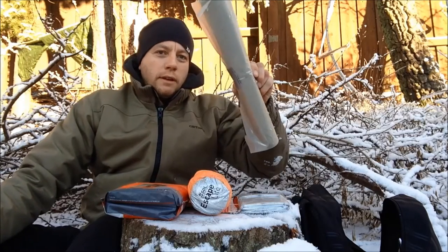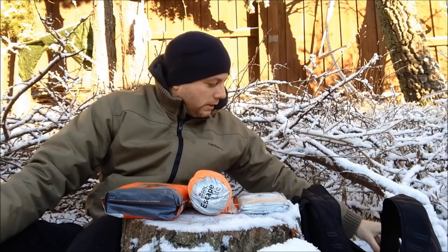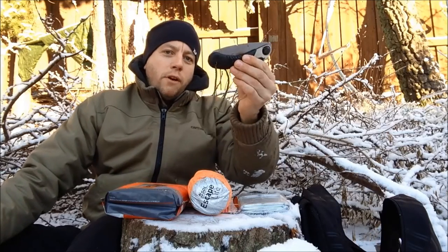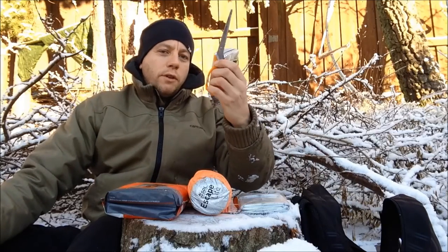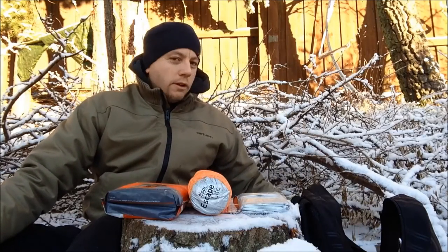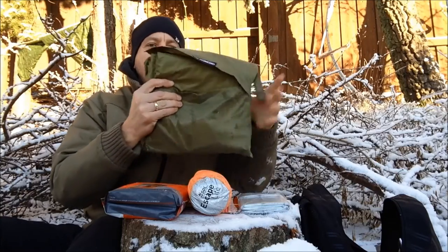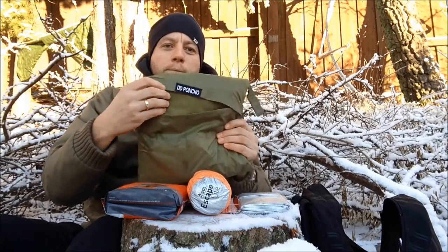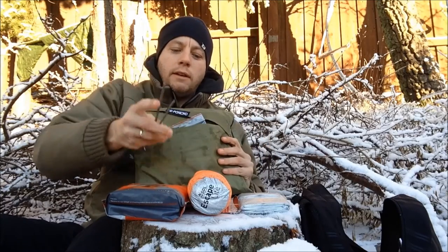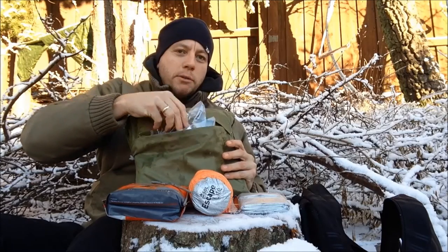I'm going to get rid of the drop cloth and the kick and pop because I've already eaten my food. I'm not going to be making a fire so I don't need the saw, and I'm getting rid of the food and the knife to make space and weight to bring along the DD poncho tarp for coverage from the snow. In there I've also got tent pegs and some Kendall mint cake for morale purposes.